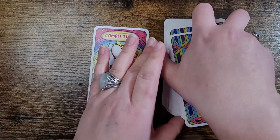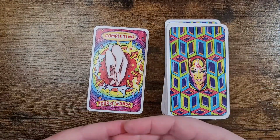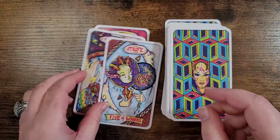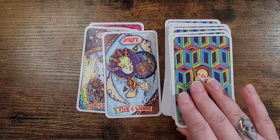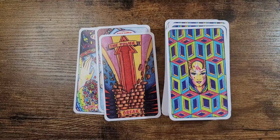So all in all, I'm very impressed with it. This is somebody who did research on tarot, knew that they were wanting to do this for just their own personal healing journey, and then it turned into something that they decided the world needed to see. And I think that's fantastic. I think that it's probably not going to be a deck for everyone, just because not everybody likes all of the bright colors and everything that's going on in each of the cards. But there's value here. As far as an independent deck, this is unique. This is something that's like, I don't have anything similar to it. It's very much well researched as far as the symbols go.